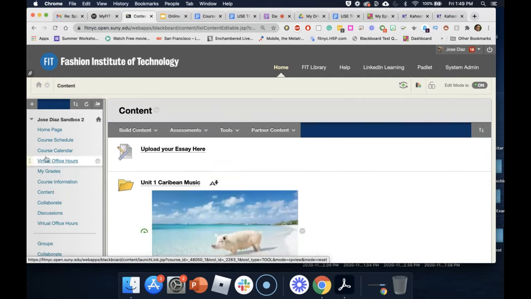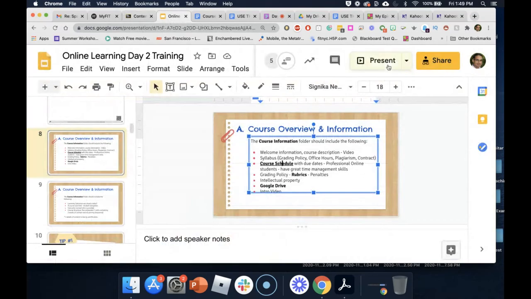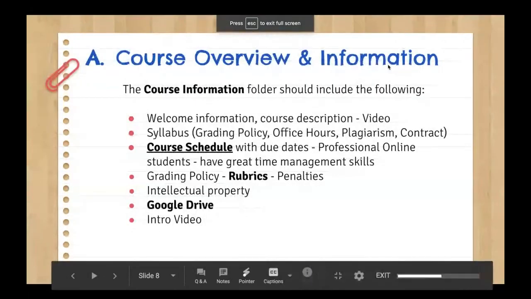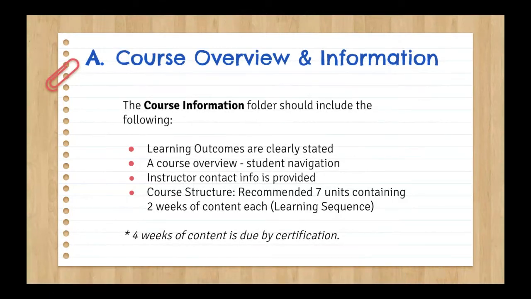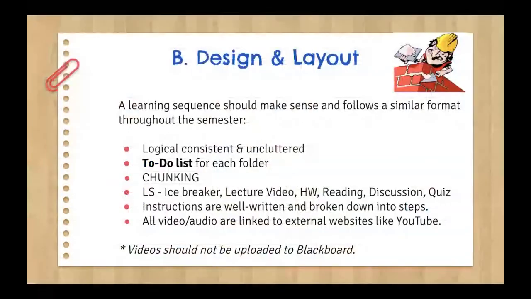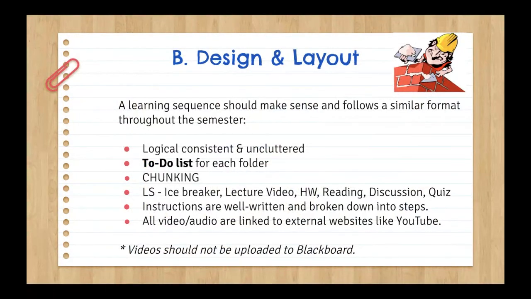We covered shortcuts and we covered the course schedule. Okay, let me go back. Okay, we covered that. 4 weeks of content is due by certification, course schedule. Okay, B, design and layout. So we covered a learning sequence should make sense and follows a similar format throughout the semester. Once you've built that learning sequence, students familiarize themselves with that learning sequence. Most likely you're going to recreate that same learning sequence every week.